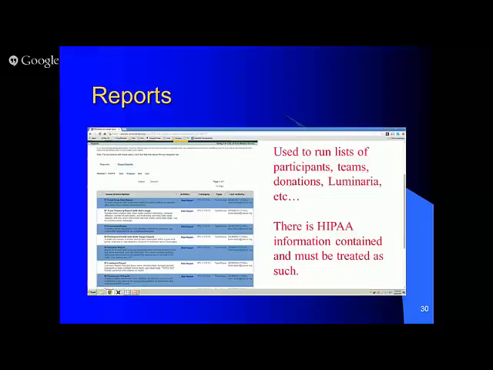There's HIPAA information and the Privacy Act all over these forms. I have no clue what HIPAA stands for. So if you run them, don't print them out, and don't leave them around. Dispose of them in a shredder. They have phone numbers, email addresses, and their cancer diagnosis. People don't want that out there, so if you use them, treat them as such. You really shouldn't be doing them.